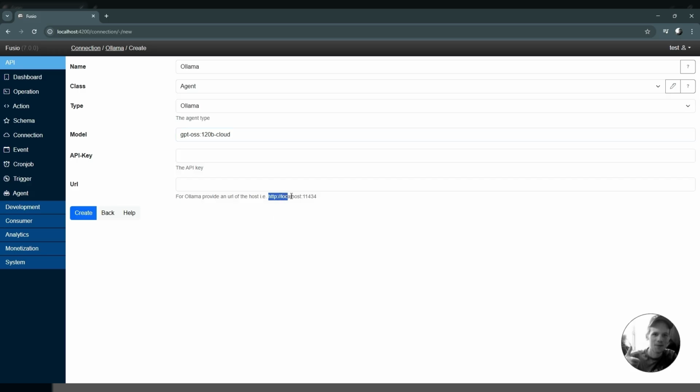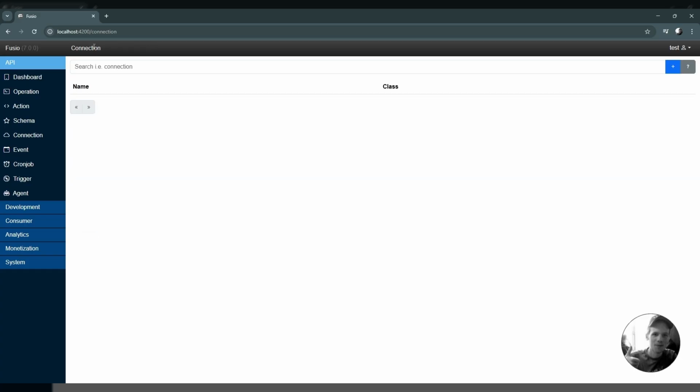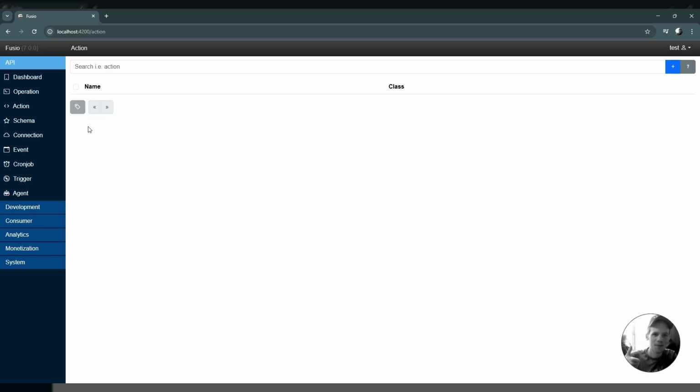We use a local Ollama agent, but it's also possible to connect to other providers like ChatGPT or Gemini. Now we create a new action which proxies the request to a remote API.